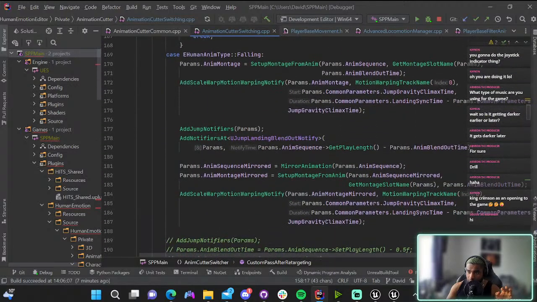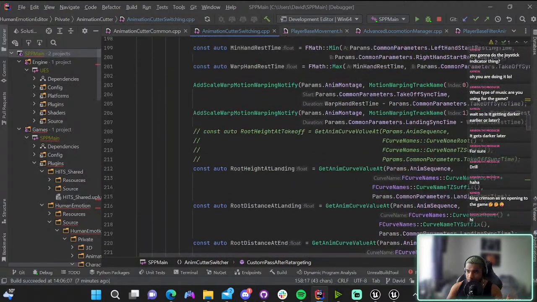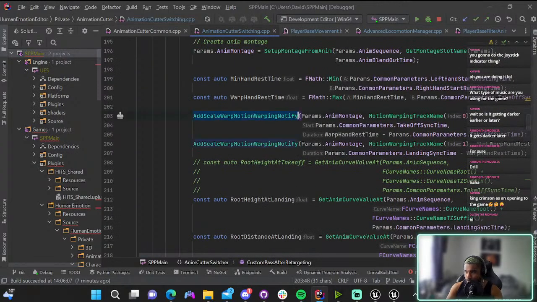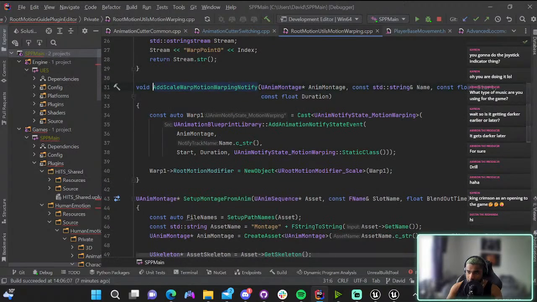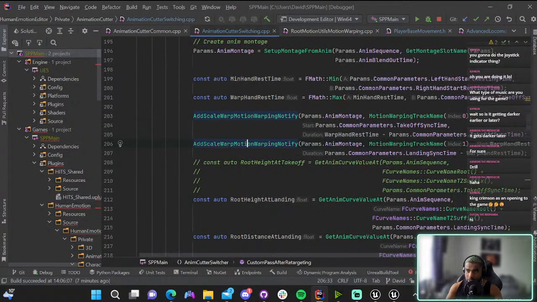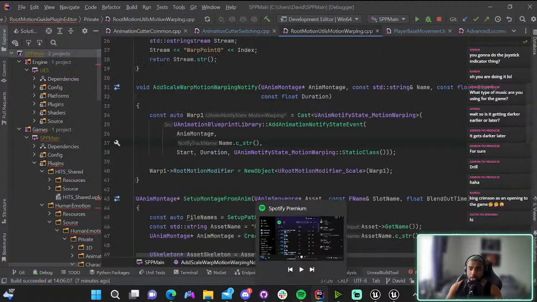For the climb ups, for example, I add a motion warping notifier, and in here it says, in the warp montage, how long should it be, and then we set the modifier here. All we'd have to do for yours is, in that same thing, at the step binaries, assess when this value is 1 or 2. Oh, we don't even need to do that. You just pull it from the phase, don't you? That's what I was about to say. We don't even need to do any of that.